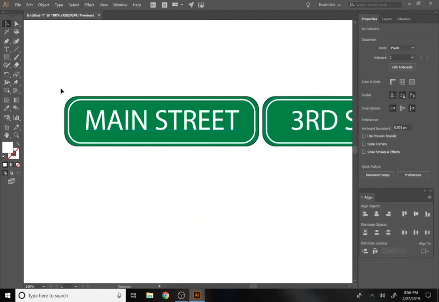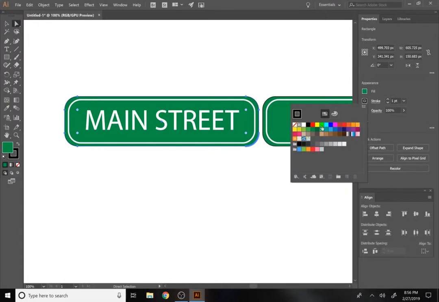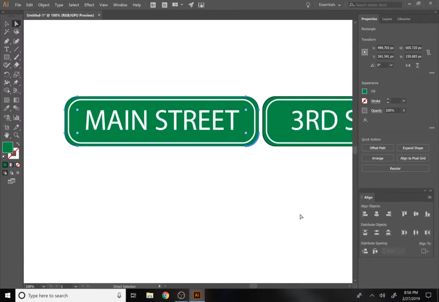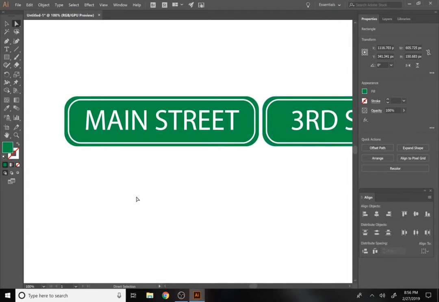And I'm going to make a little rectangle to go between these. Make sure I don't have any stroke applied here. Do I hit A on the keyboard? Yeah, no stroke on this. So you hit A on the keyboard, it's the direct selection tool, which will allow you to select individual things even if they're grouped. That's this little white cursor here. So just to make sure it's the same.